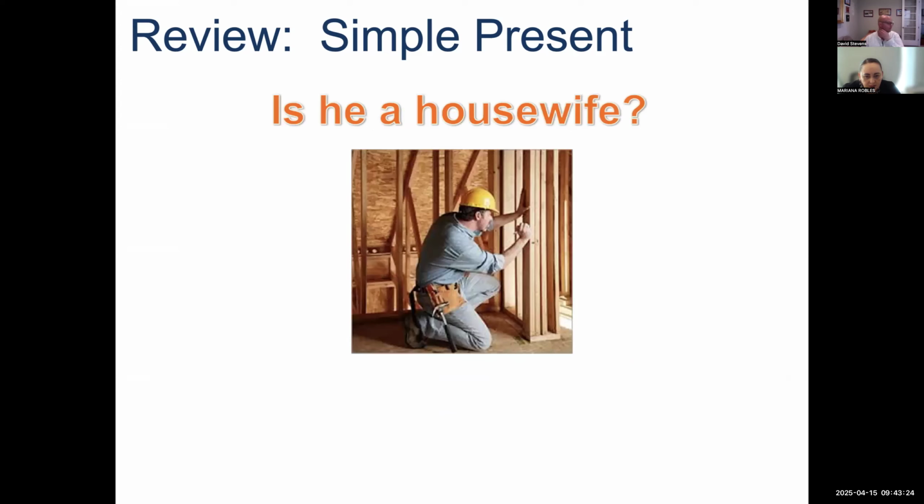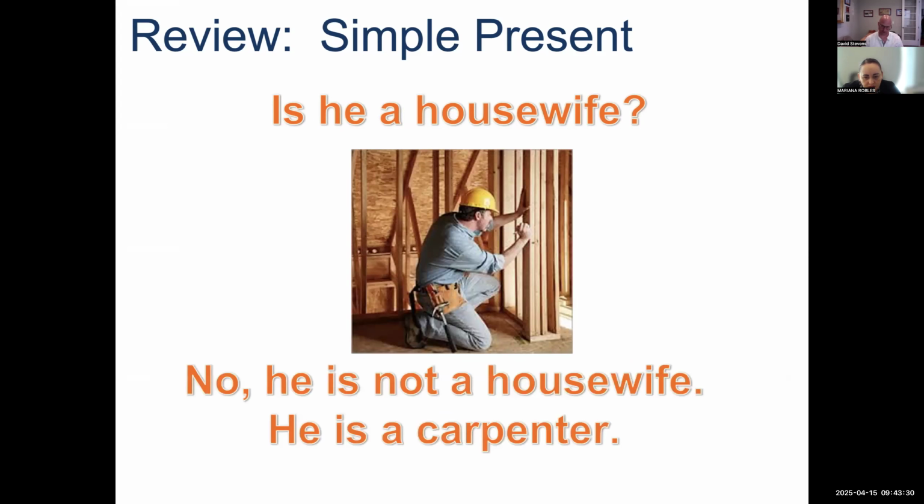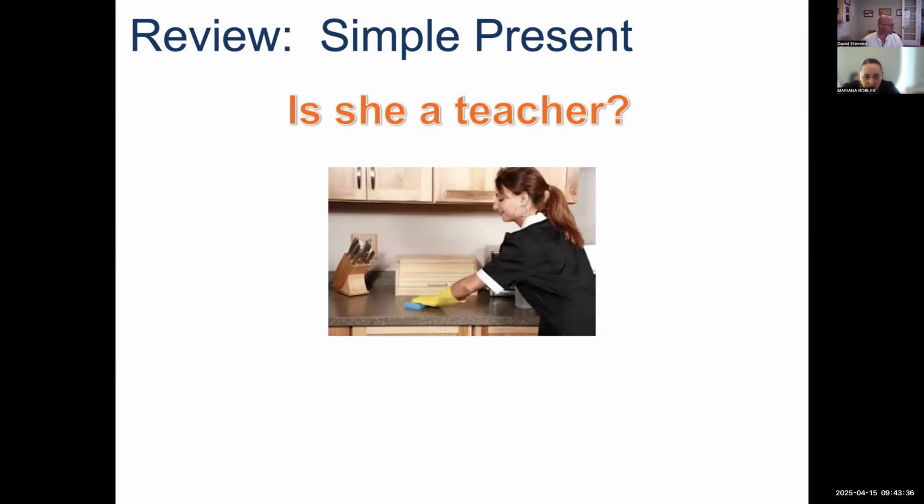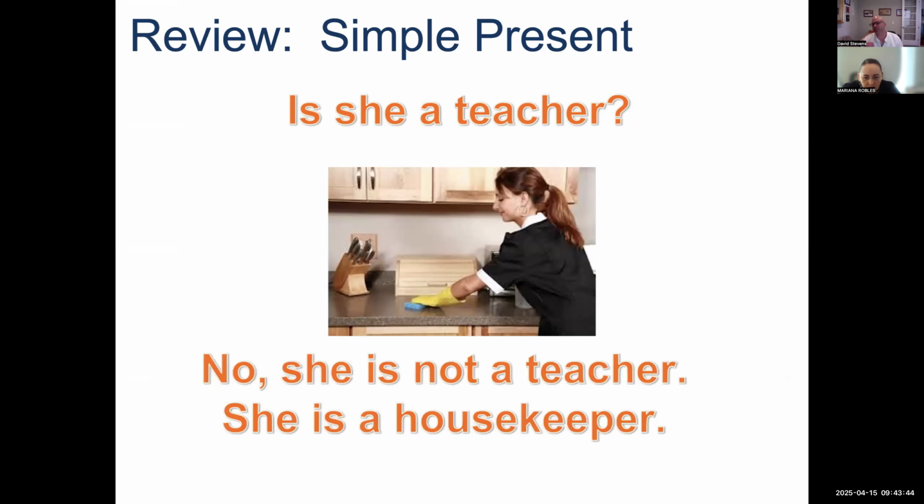Is he a housewife? No, he is not a housewife. He is a construction worker. Okay. Yeah, here I have he's a carpenter. You could also say a construction worker. That's fine. Is she a teacher? No, she is not a teacher. She is a house cleaner. I have a housekeeper. Could be a housekeeper, house cleaner. That's fine.